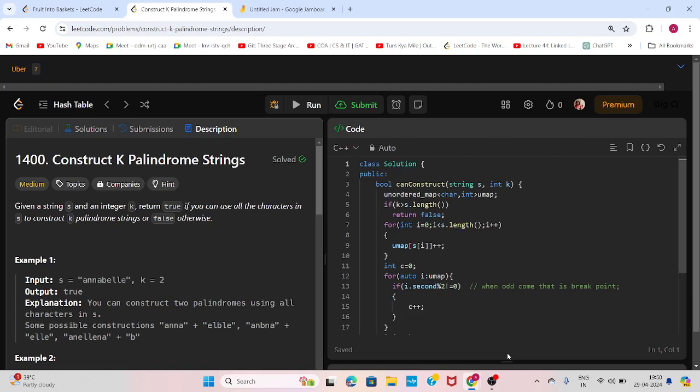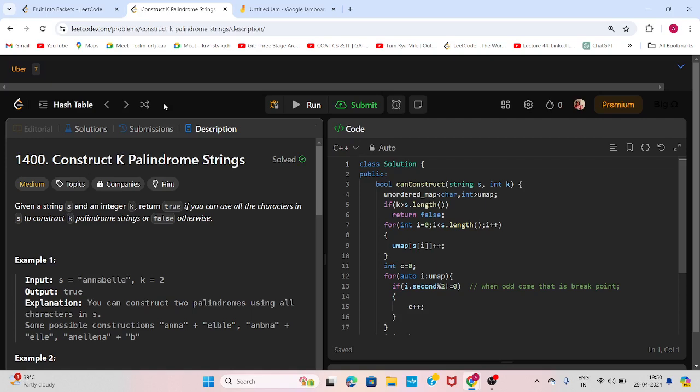The first question is Construct K Palindrome Strings. We are given a string s and an integer k. Return true if you can use all the characters in s to construct k palindrome strings, or else false.